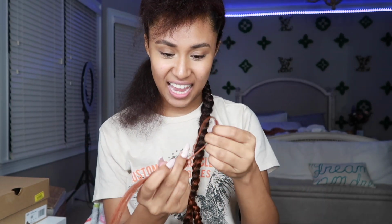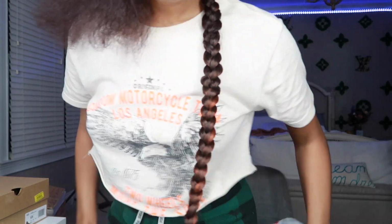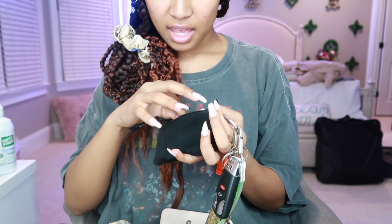Really, babes. The curls to make them goddess are not the same color. In the store they did catfish. Very much not the same color at all. Oh, if y'all want to see how long she is. Hold on. Anyways, I might cut it to make it a little bit shorter because really, I might cut this to be like here. Anyways, that ain't what they showed.